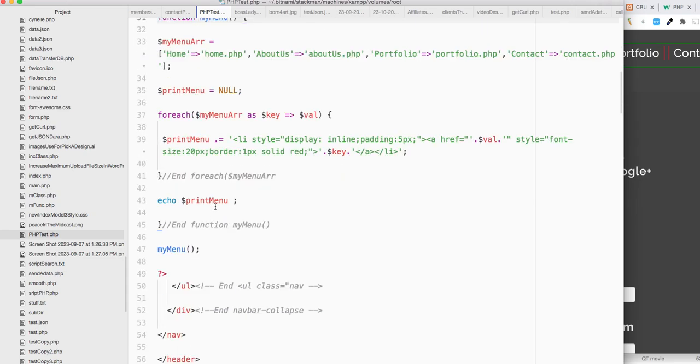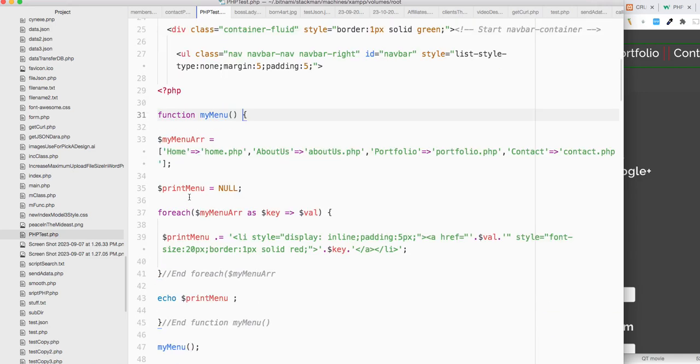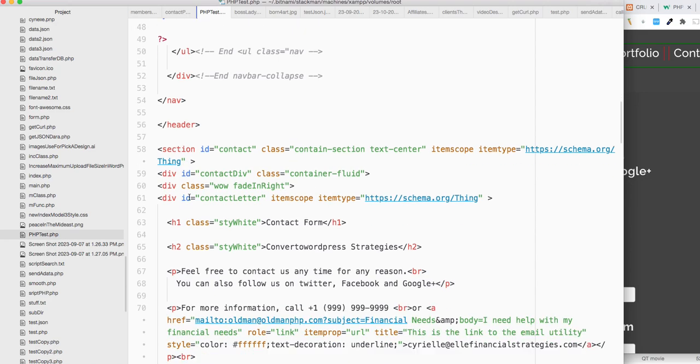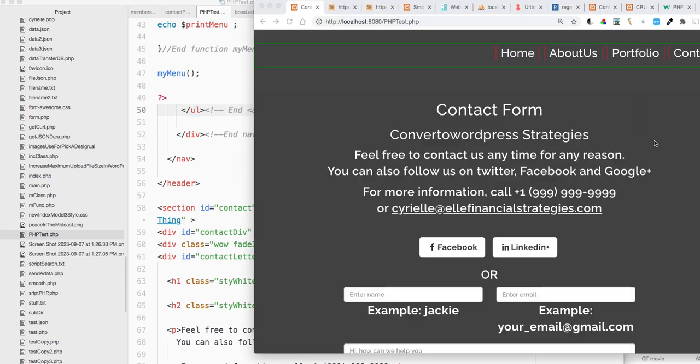So you gotta close the unordered list first, then you close the div, close the nav, and then close the, this we could kind of push that over, like right there. This one we could kind of push a little bit, like that. Okay, then you end the header, right? So all this right here, from here to there, that's all.